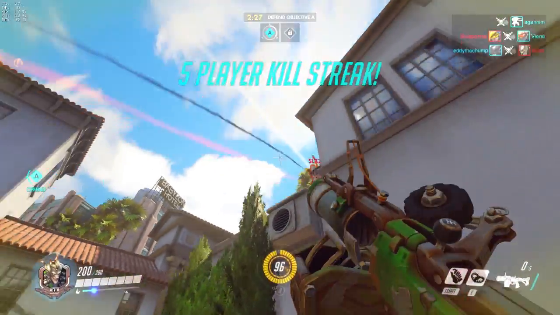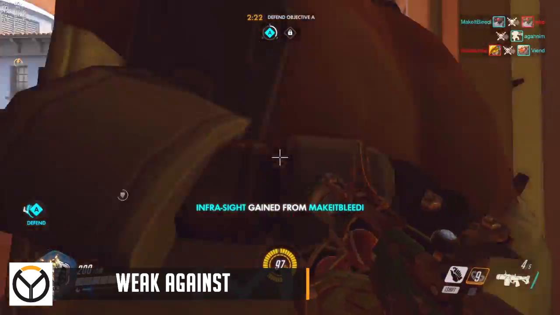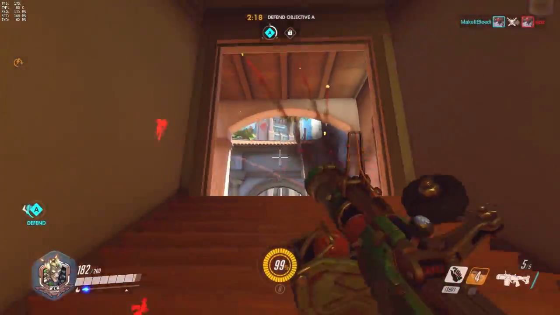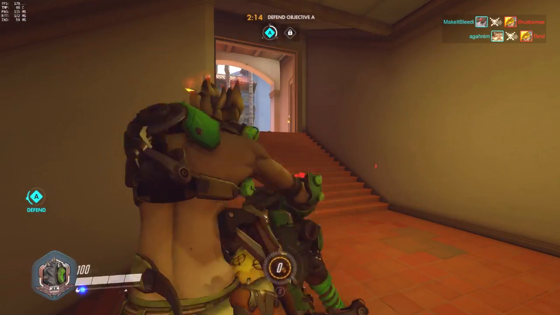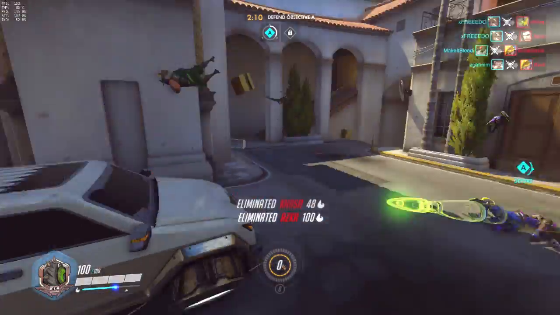Junkrat struggles against targets he can't reliably hit. Pharah is too high, Tracer is too fast, Widow is often too far. They all should be favored versus him, assuming they dodge the incoming barrage of nades. Roadhog can eat a nade or two if needed and live to tell the tale, hooking and bursting Junkrat down in the process.